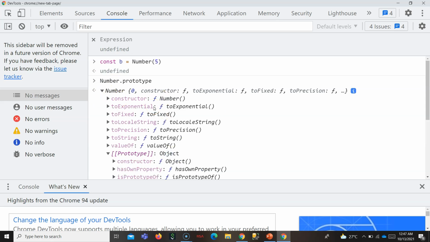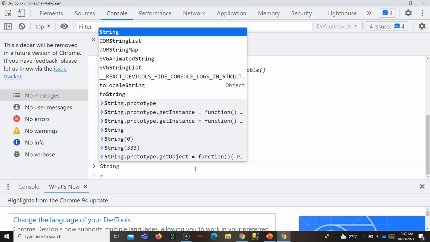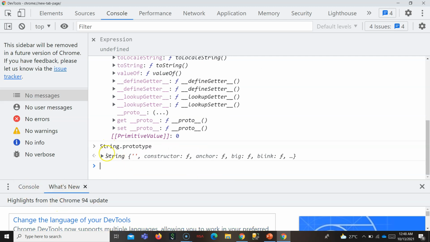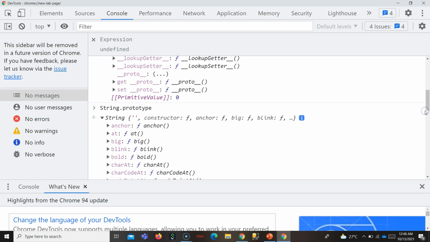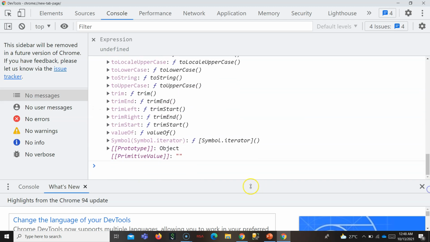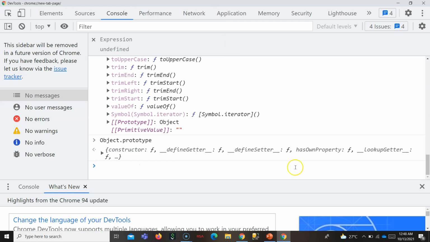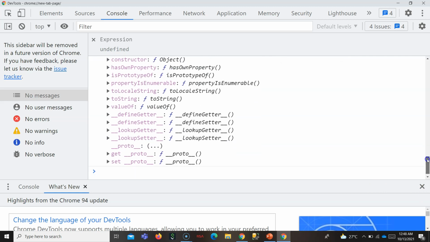Likewise, any string object will have its methods from String.prototype. Similarly for array, similarly for boolean as well. So String.prototype is where it gets the properties and methods from. If you see the string's prototype chain, it will be String.prototype, and then Object.prototype. The Object.prototype will also have all the methods which are common for all objects. So any object in JavaScript will have all these values, because object is the last one, right? Has own properties, prototype of, toString, valueOf.